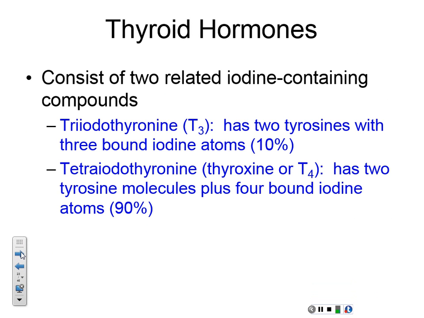Okay, so we talk about thyroid hormones, and I talked about how T3 and T4 are the main hormones of the thyroid. They contain 3 and 4 iodine molecules respectively. T3 is the active version, and you only produce about 10% of it, because you can easily knock off 1 iodine from the tetraiodothyronine to form the active version. It's an advantage, right? You don't want to have a whole bunch of active hormone in your system, isn't it? So you produce more of the inactive one, and you can always turn it to the active one when you need it, right? So that's why about 90% of it is tetraiodothyronine, which is also called thyroxine.